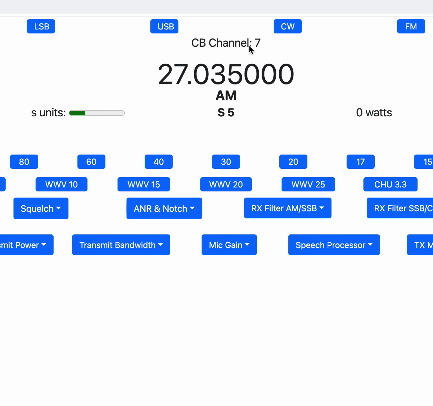Yeah, it's kind of hard to get these things on the right channel. The tuning is very fast. Anyway, that's kind of fun. You can see what channel is what now.